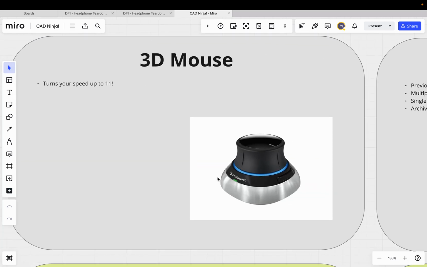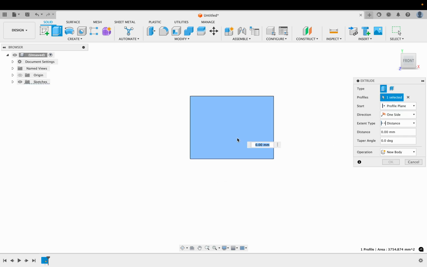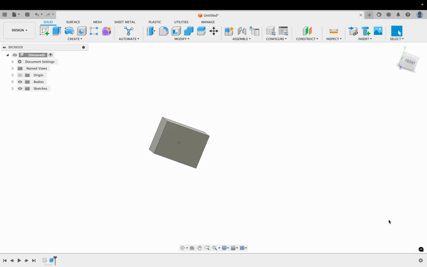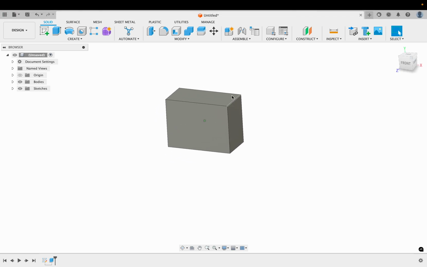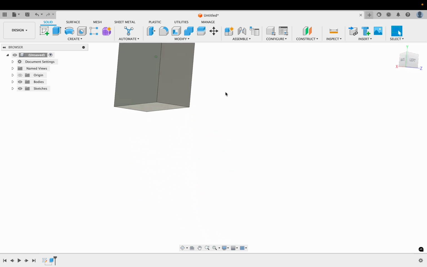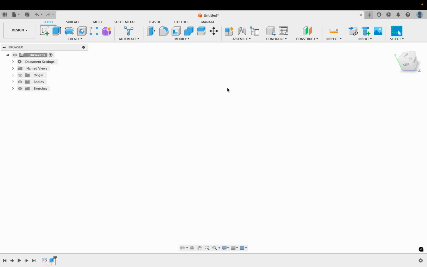3D mouse. This is also super valuable because that frees up your hand to actually doing work. So let's say if I'm here, I do this extrude just to get something like that. Now I can use that hand to sort of navigate and do things, and that frees up my other hand to manipulate this object, right? Saves me a ton of time. Okay, so consider getting a 3D mouse. This is like 2,000 kroners, that's like 200 euros. And you can probably sell it used also for the same price. So if you plan on using CAD, I would highly recommend getting a 3D mouse.